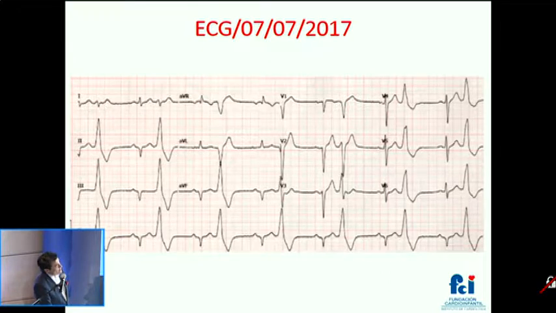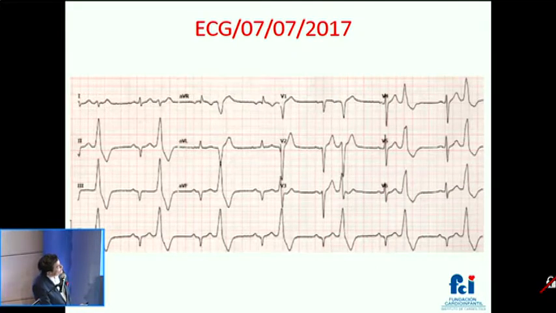There are some additional analyses that we can make, and it's very important to do them. It's the analysis of D1 and also the analysis of the balance of the vector between AVR and AVL. When we have an extrasystole of this morphology, mostly negative in AVR, that tells us that probably the depolarization vector goes from right to left.